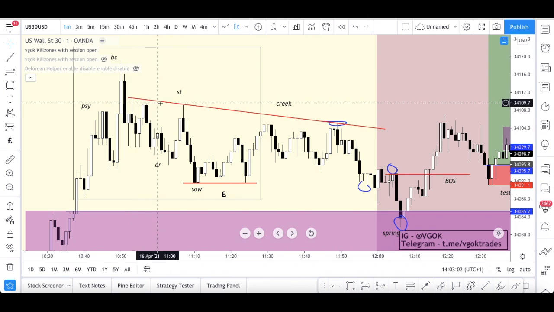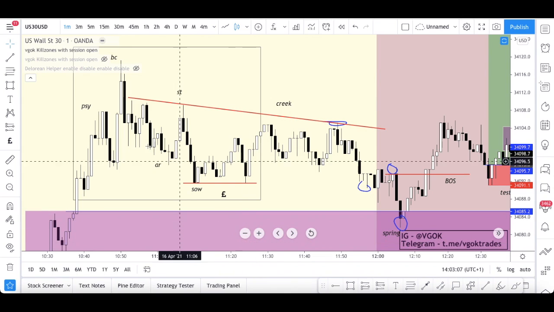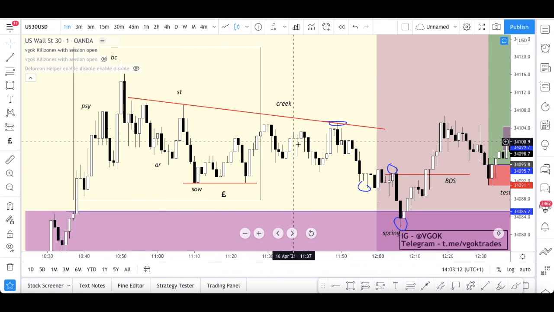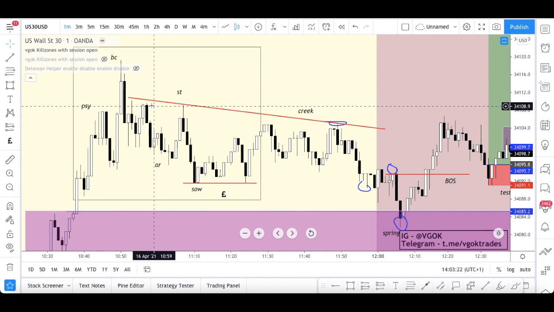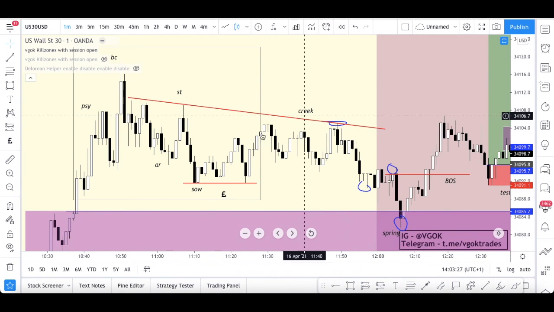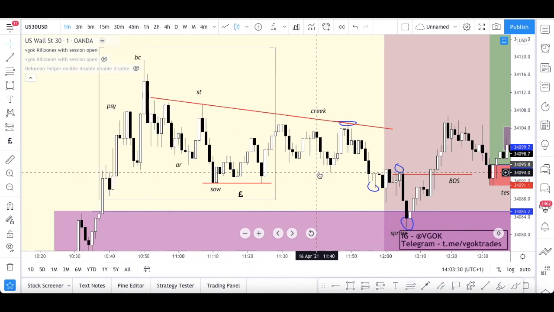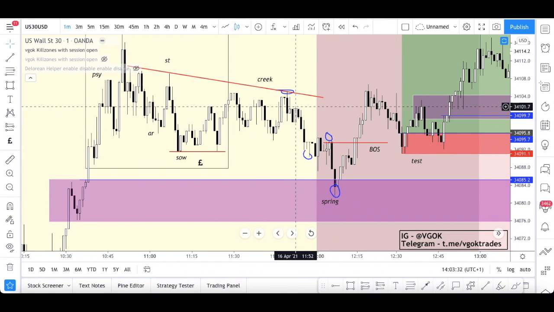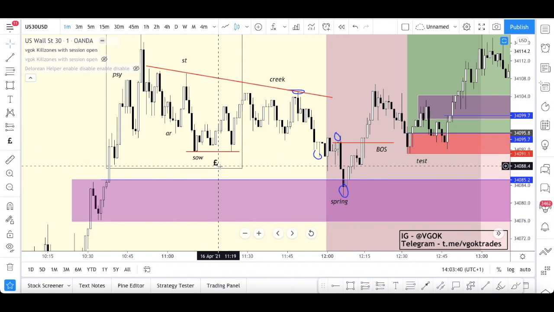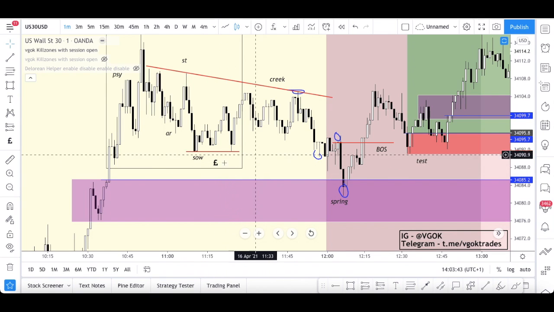Also, after a distribution schematic, we would expect price to really start falling away quite aggressively. Instead, what we have is this slow decline, which, technically, is still a downtrend, a slow decline of price, which is known as this creek. Essentially, it's just a trend line connecting a couple areas of this price action. Now, as we see how price comes into our POI, after the liquidity creation here, we know there's a pool of money sitting here. There's an amount of liquidity here to be grabbed by the institutions.